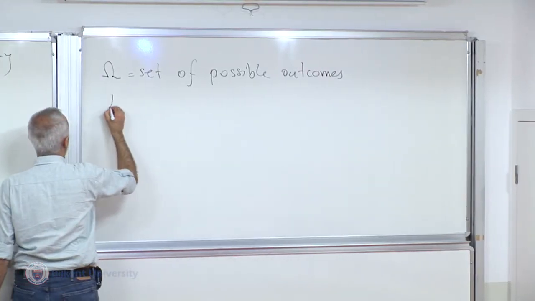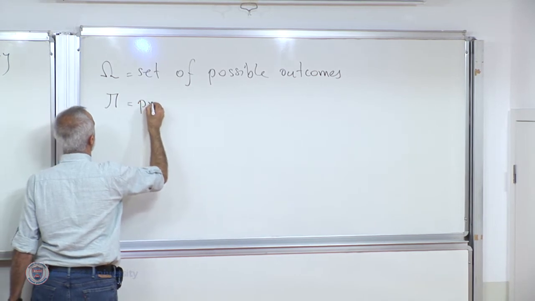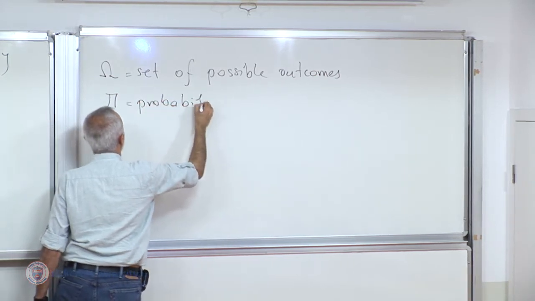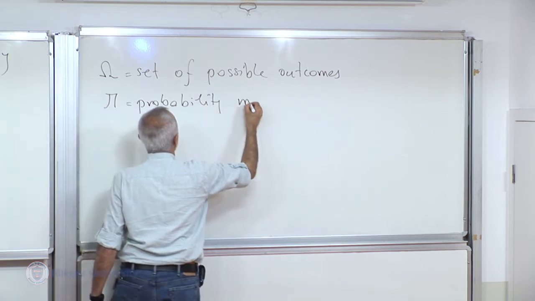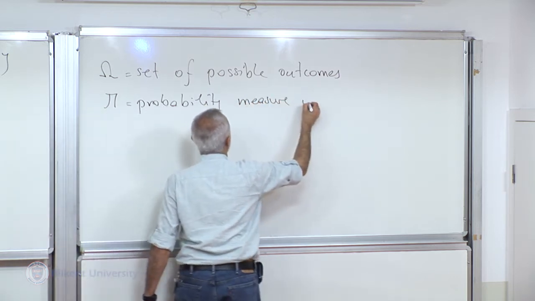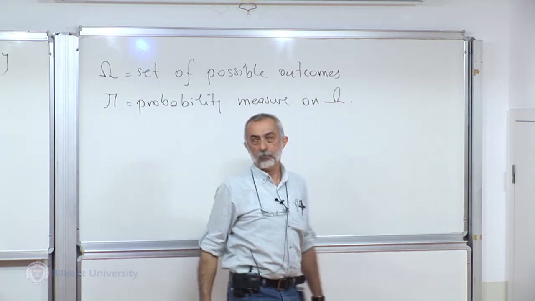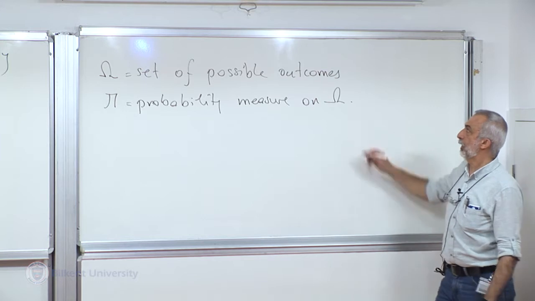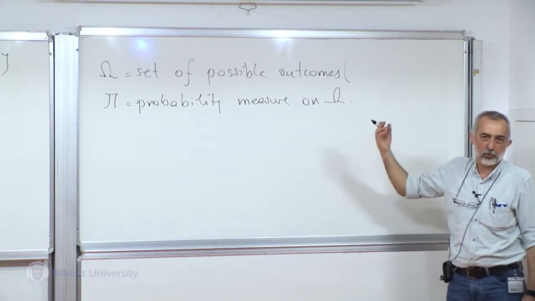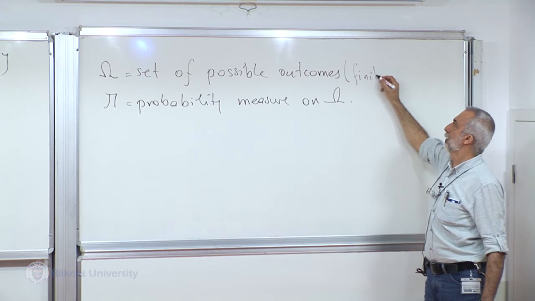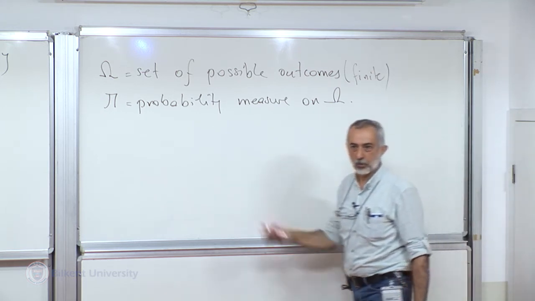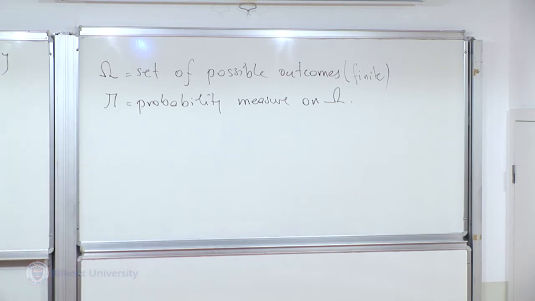So I'll denote that with pi. Okay. By the way, for now, we're assuming that omega is non-empty. I shouldn't write that, but we're also assuming that it's finite, okay? Because we're going to use, again, the von Neumann-Morgenstern theorem. We're going to use the von Neumann-Morgenstern representation of preferences over probability measures, okay?